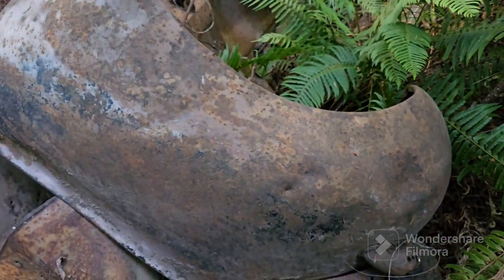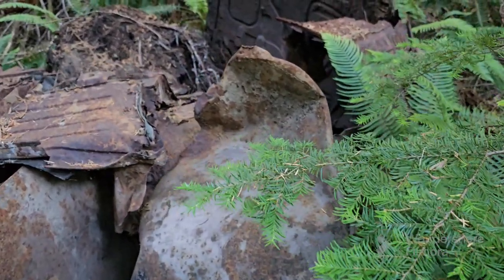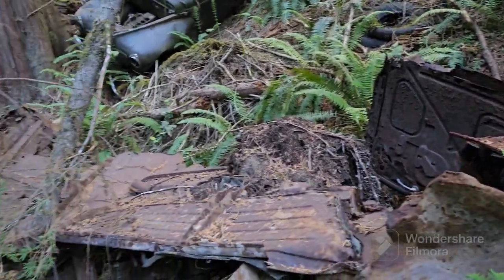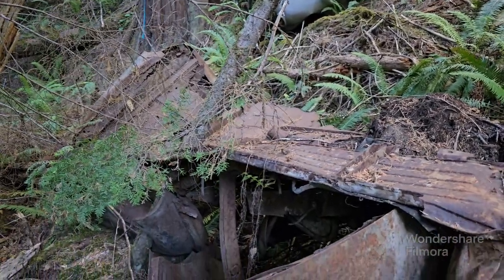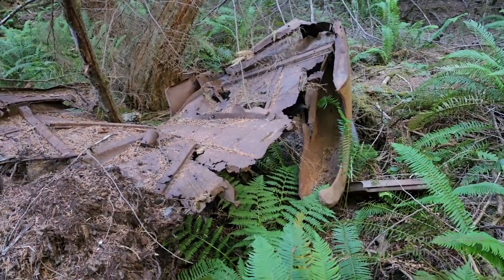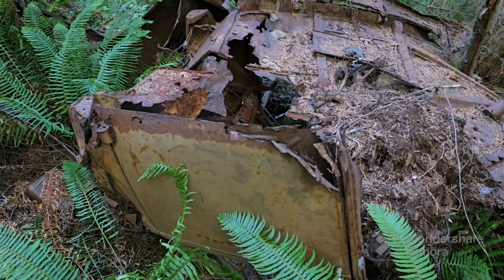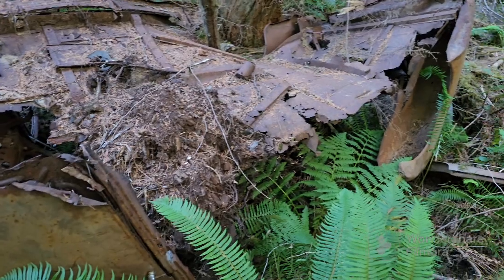This one apparently has no engine. The floorboards are gone. I assume this car was probably on its side, and when they did the logging it probably fell, because it doesn't look like it's been sitting here very long. Let's go to the other side — yeah, this thing's done. It's really sad; not really much to see, it's been flipped over recently.